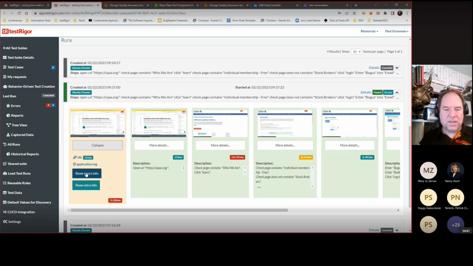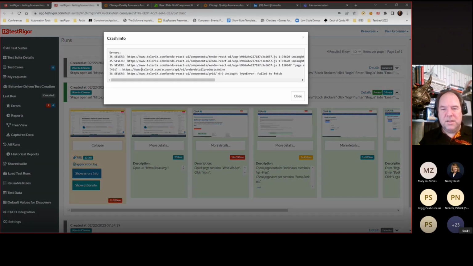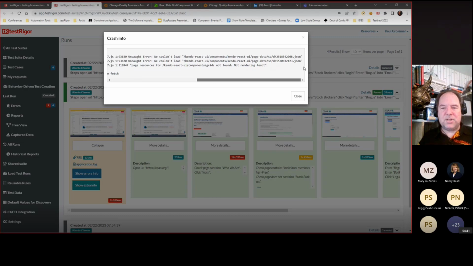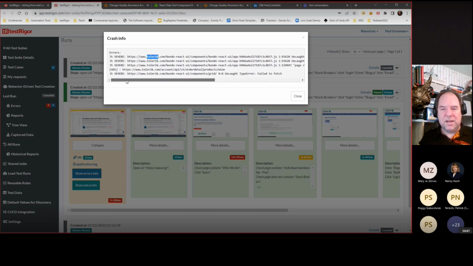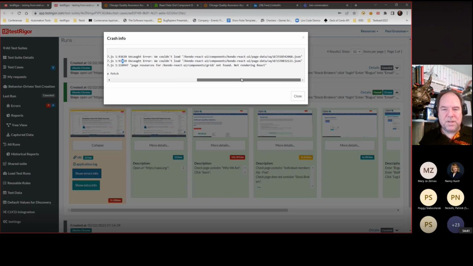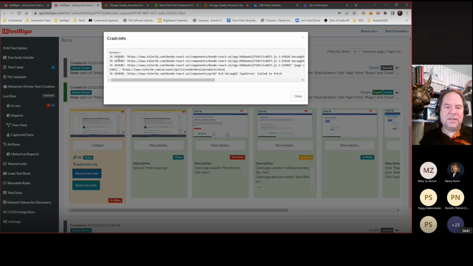If I go over here and take a look at the errors, it says, when we hit the Telerik website, which was the original site that I was going to go hit, and we'll take a look at it, it's actually throwing out a few things at us that are not good. There's a couple of uncaught errors. They couldn't load this particular page, and some of the page resources for this are not found on that page. This looks bad, doesn't it? It says it's a JavaScript severe error, and yet the page's still built, the page will still continue on.